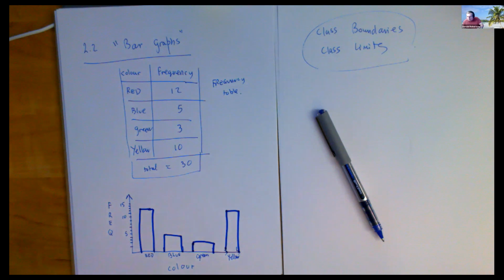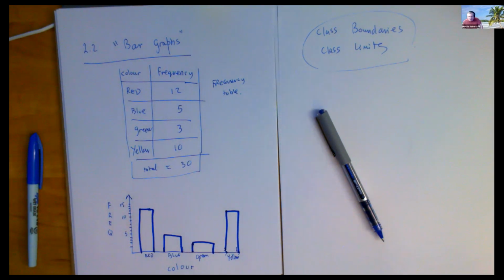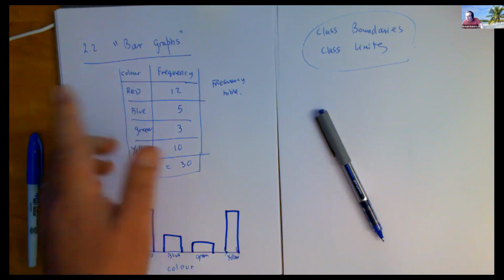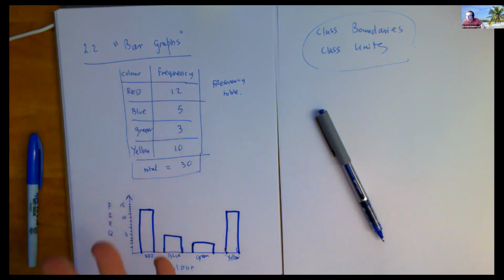Pretty primitive, right? There's not an awful lot in that process. But when I look at this chart, and I look at the table, I think I can get pretty much the same kind of information. This kind of data, right? This is nominal data, right? You can't really put it in order. I don't think you could say that red is more or better in some respect than blue. You could jumble these up and it wouldn't have any effect, right? There is no order we're talking about. And we indicate that by the spaces.